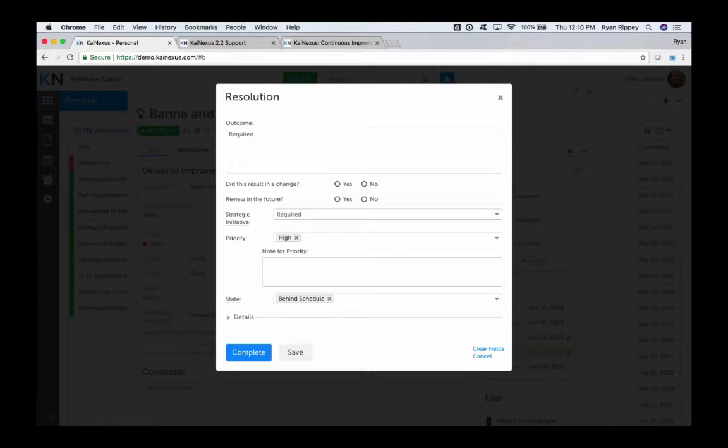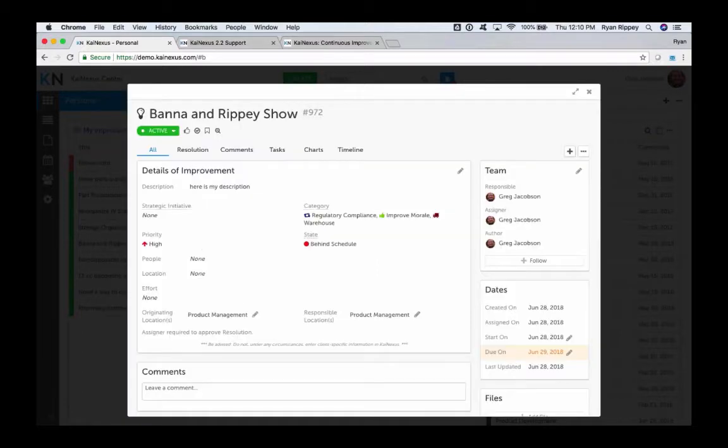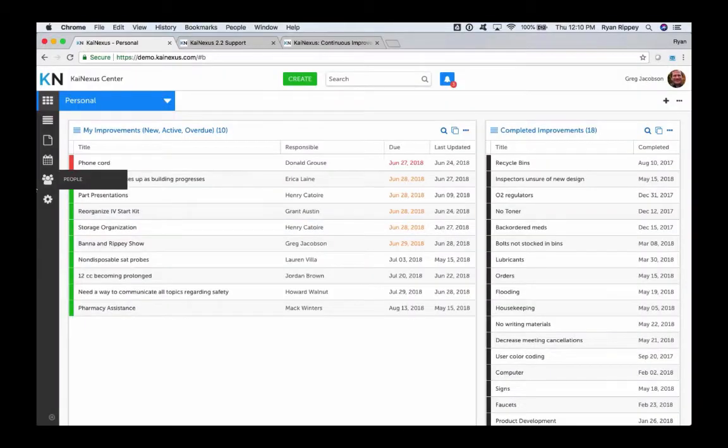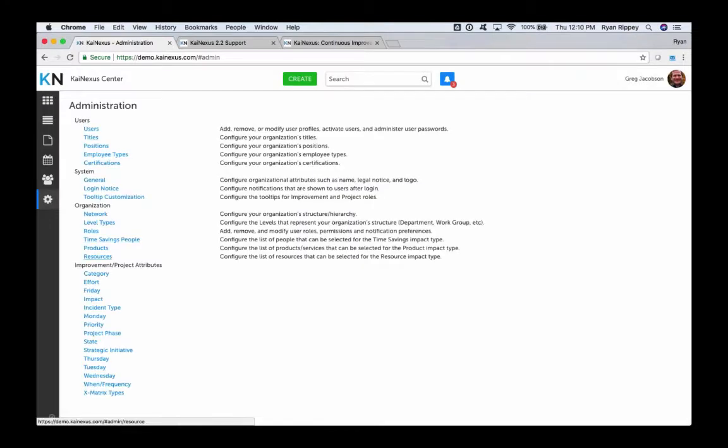Yeah. Once that attribute folder per se is there, you can go in, you could add any value that you want. So we're going to head over to our admin section here on the left-hand side. And you'll see the users and the system and organizations, and right below that we have our attributes. And so here's this list of all the attributes that we're using, category we were using before, and we saw state and strategic initiative.